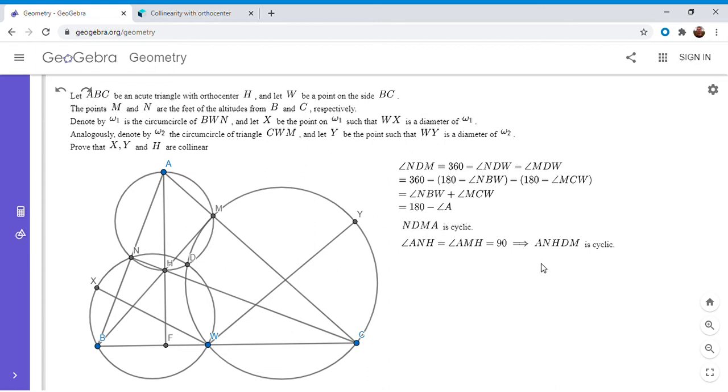So where do we go from here? Ultimately, we want to show X, Y, and H are collinear. One thing I'm going to first start by noting is that HD is perpendicular to AB. We're going to use the fact that all five points lie on a circle to conclude that. I'm going to draw those two segments.